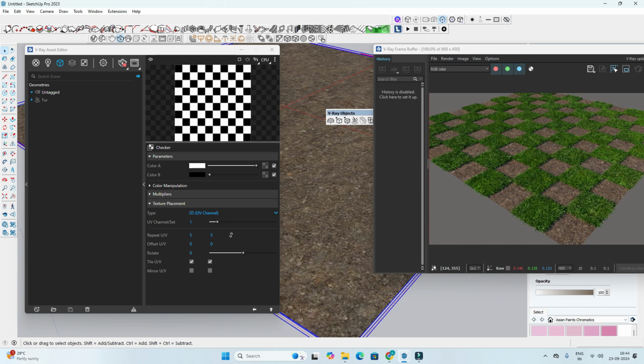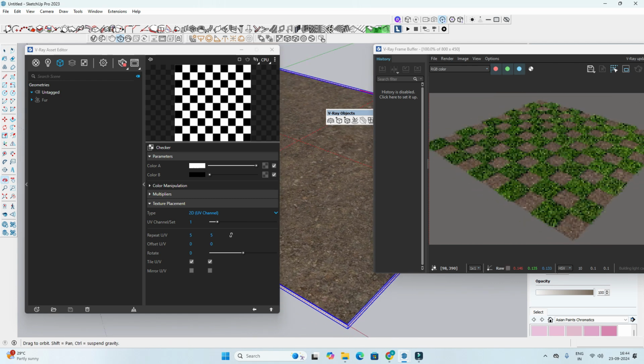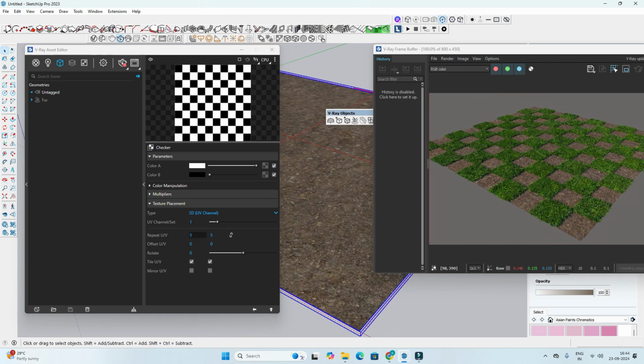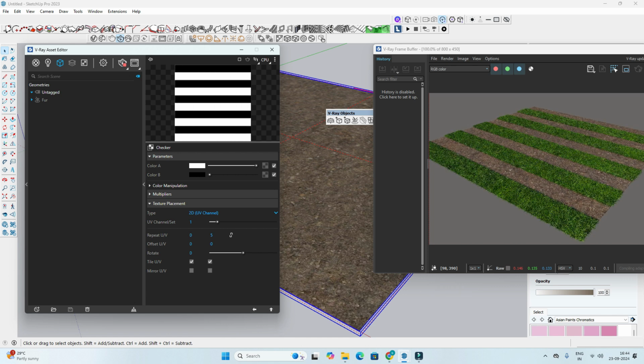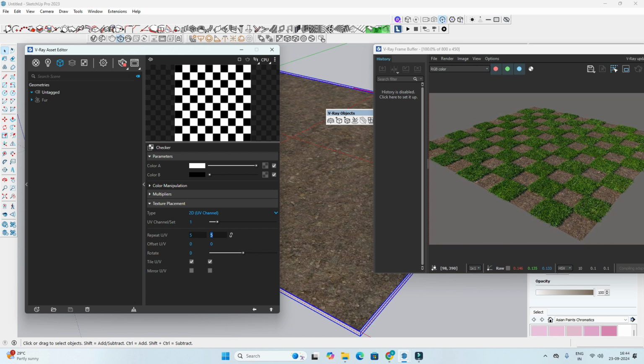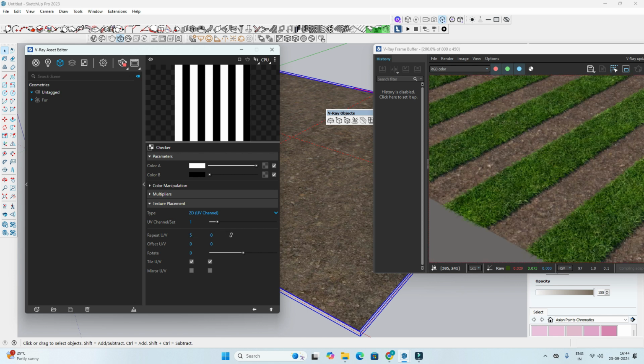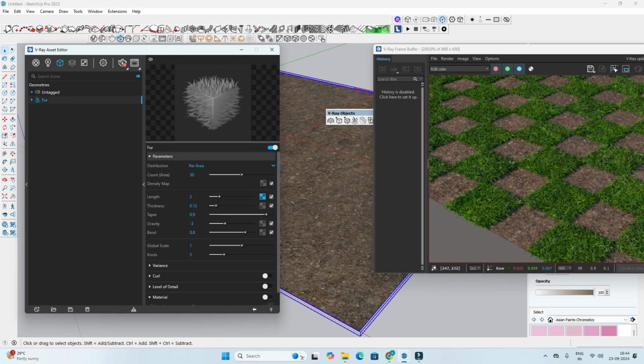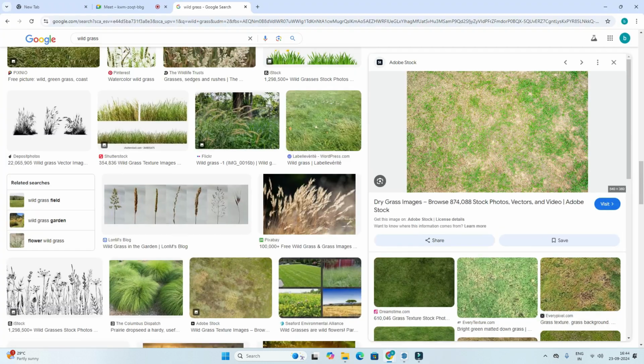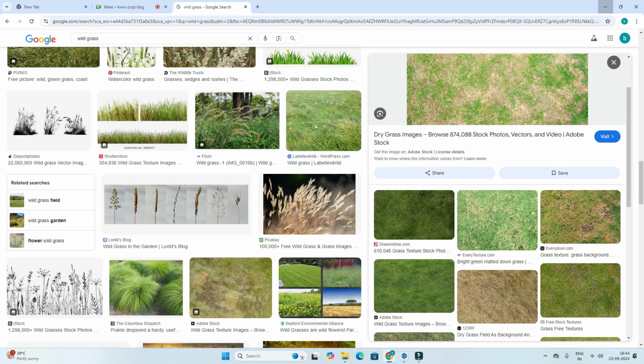Now, I want only horizontal and vertical. If you want horizontal or vertical, instead of 5 by 5, I'll give 1 and 0. If you give 1 and 0, you are getting it horizontally, and if I give this one 5 and this one 0, you will get it vertically. See now, like this also we can create. But my concern is to create something like the Google image, the image which I have shown. Something like this kind of design I want now.